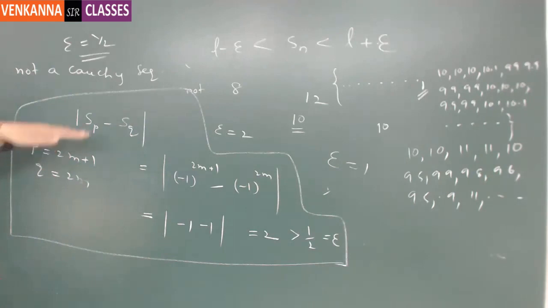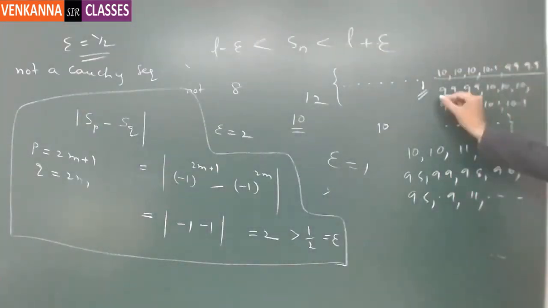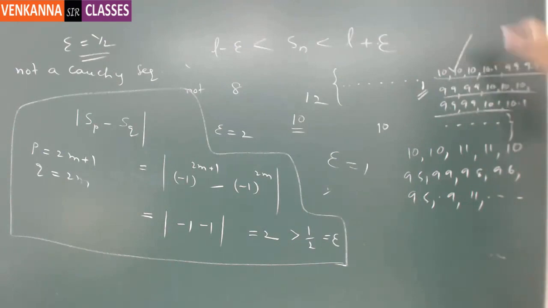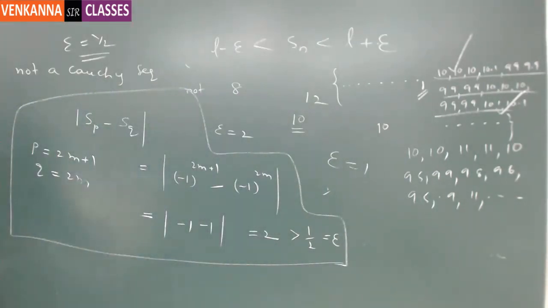So that's why in a Cauchy sequence you are saying that from a fixed term number onwards, whatever term you take here, you can take a term here, you can take a term here, the difference between them is less than epsilon. That is the concept of Cauchy sequence. The whole idea is that you are simply saying that all the terms in the sequence are becoming equal.